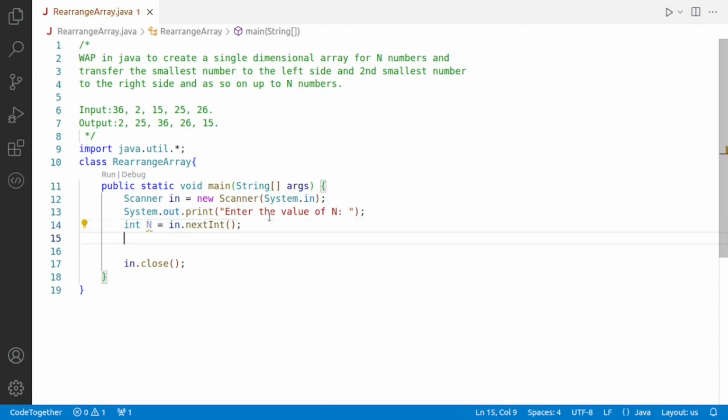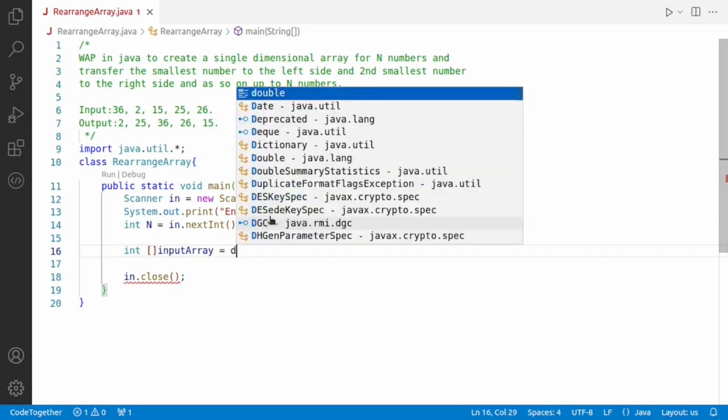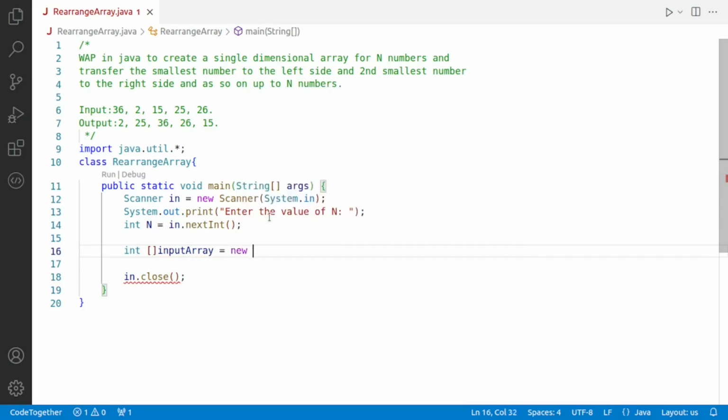This will get the input n. Once that is done, we have to create an array and input the values into the array. So I'll say int[] and let's call it inputArray, and then we have to declare the size. So we'll say is equal to new int[n].